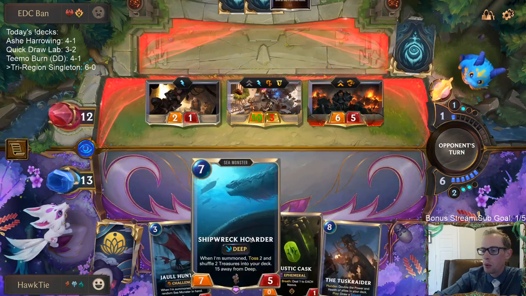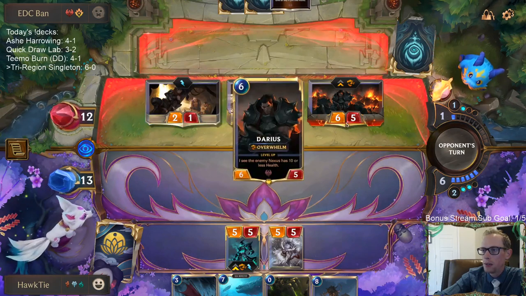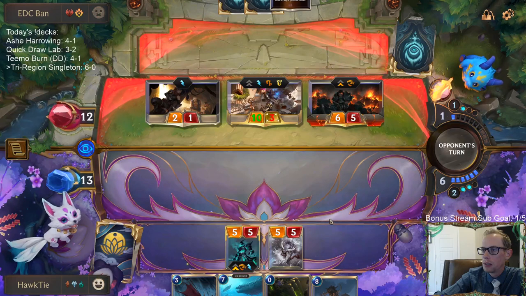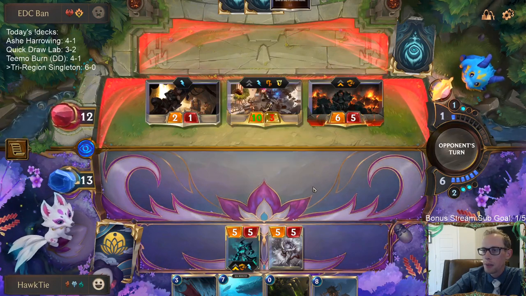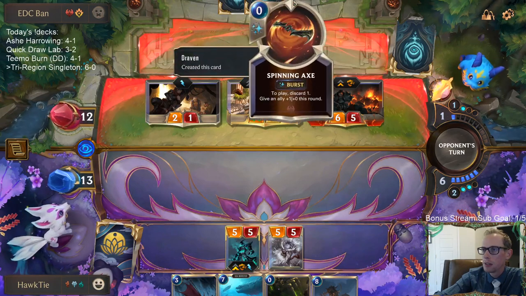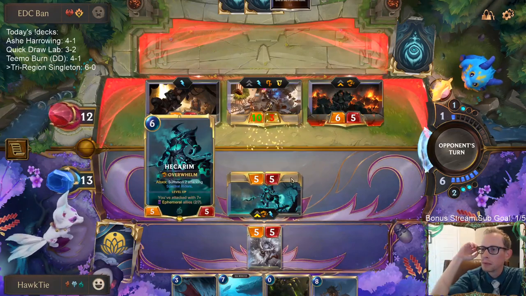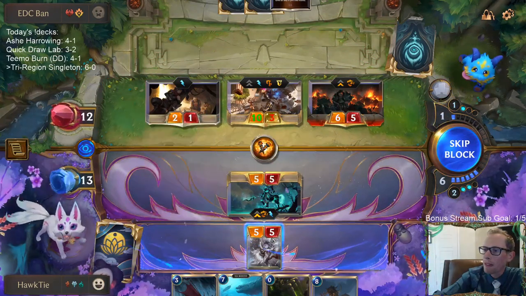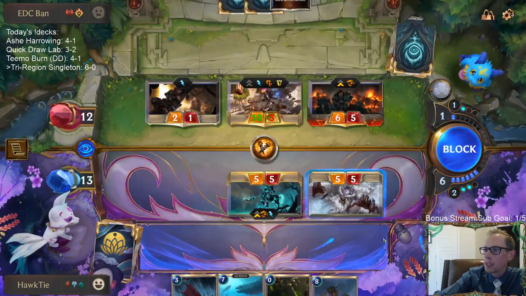Either way, it's not more health if I go with the Hoarders. So this does 3 to me, puts me to 10 for the Darius. And then we block, they have 5 Overwhelm, so I'm down to 5. And we take out both their champions, because with Spinning Axe could be 4. Eat this! So we go down to 4. Oh no, we don't take out that champion because that goes to 1 health.